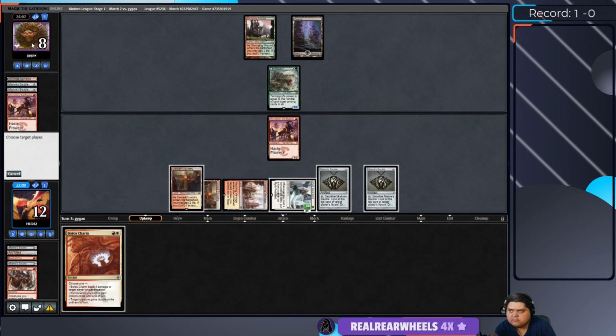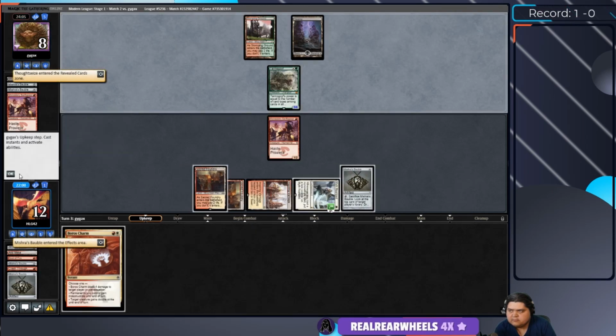Alright. See what opponent's drawing. A Thoughtseize. Well, that's awkward.